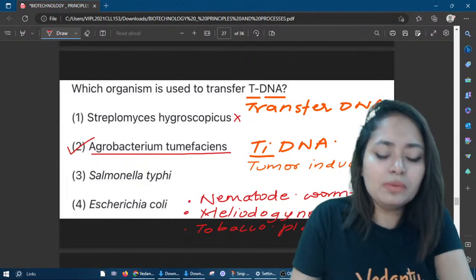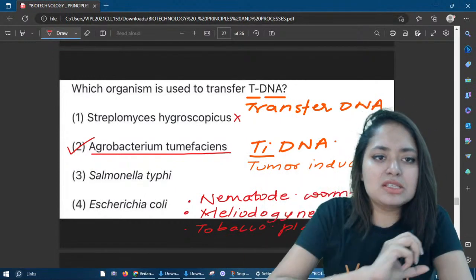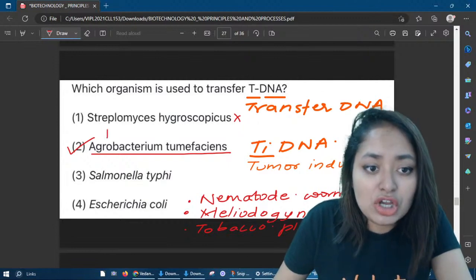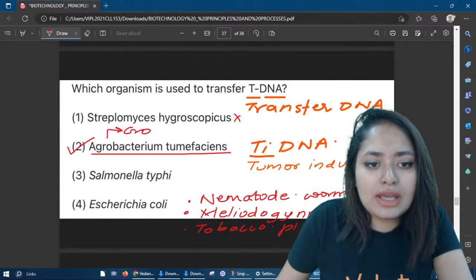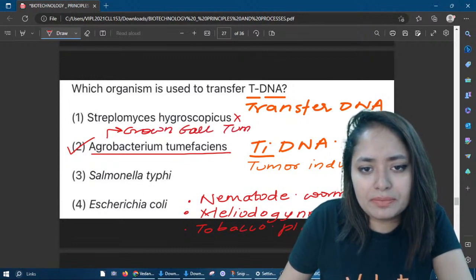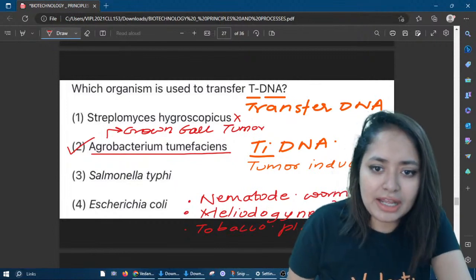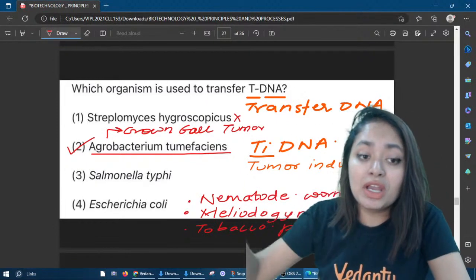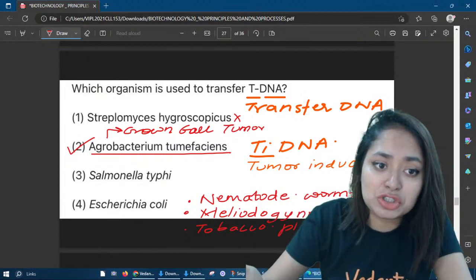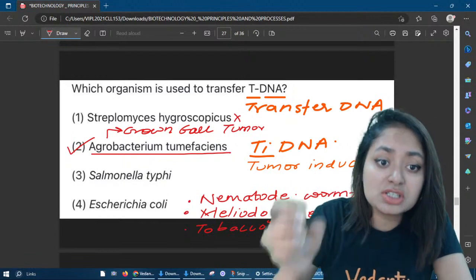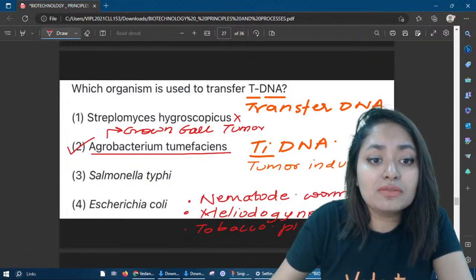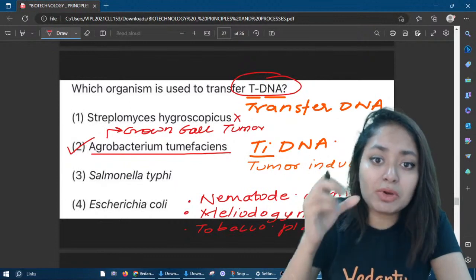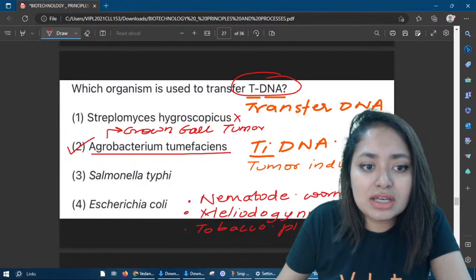However, why did I bring that concept over here? Once you saw that these worms and bacteria infect a plant, we saw that there is an organism called Agrobacterium tumefaciens, which gives off a disease called crown gall tumor, again within the tobacco plant. So there were a series of pathogens. Nematode worm does a different type of infection. Agrobacterium tumefaciens causes a different type of infection. We are using Agrobacterium tumefaciens, which is a pathogen, and we are using the property of this pathogen to pick up its tDNA, because that will be helpful for us later. So answer is 2.